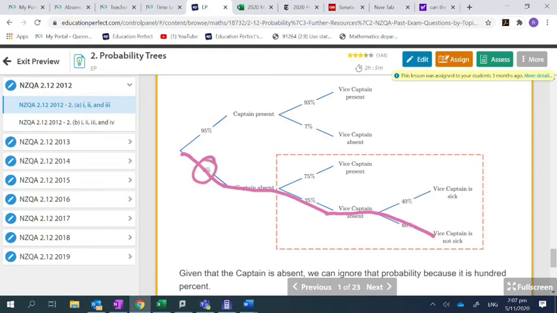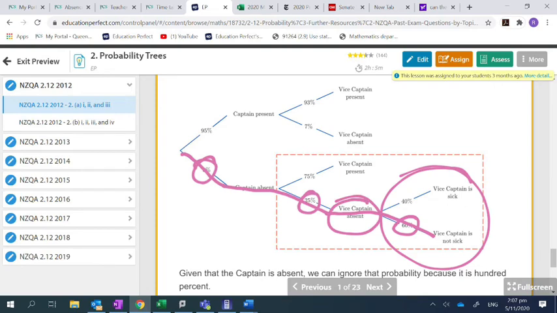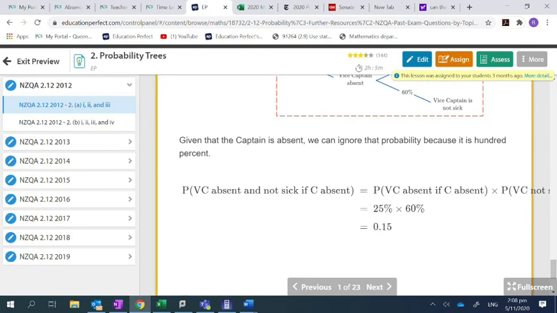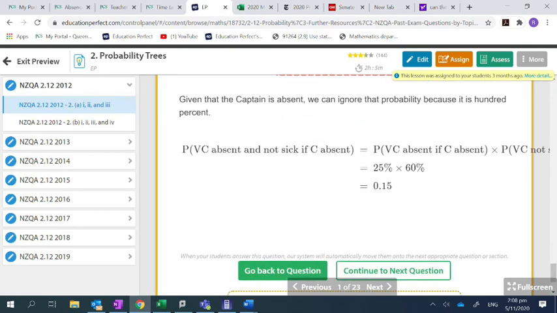And what do I do with all those numbers traveling along those branches? Multiply them, yeah, times. Okay? All right. So we added another category, which added another branch. But we only were worried about that branch when he was sick. And if he's sick, he's not there. Or we're only worried about when he's absent. Okay? And also, we didn't put it onto this one because the question specifically said that the captain was absent as well. Okay? So be very careful with what the question says. Okay? So there's 25% times 60% gives you the final answer.